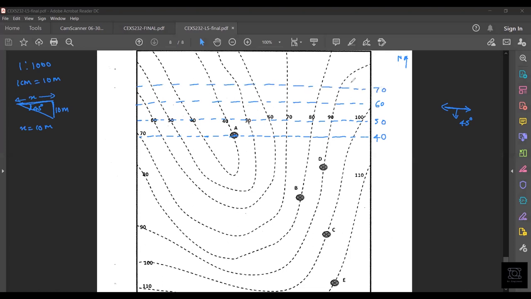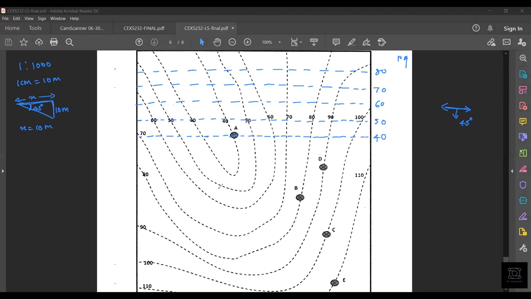right? So why am I increasing on this side? The dip given to us is towards south, but I am drawing the line towards north. South means it is reducing on that side, towards south. So from up to down, it has to reduce. So 80, 70, 60, 50 and 40, right?